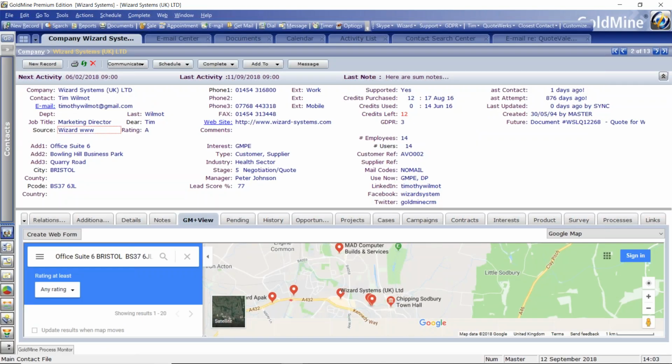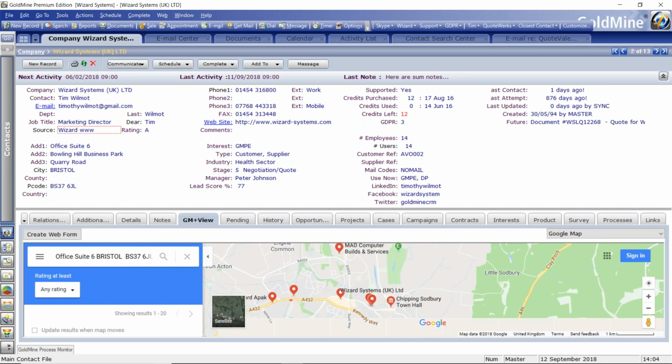And of course, most of you on the call, I'm sure, will be familiar with the most common ways of creating lists of people, companies in your database that have something in common, namely filters and groups. But think of the SQL Query Builder: 9 times out of 10, using filters and groups, you'll find the information you want. But if for some reason, depending on where the information is in your GoldMine system, you can't get at it with filters or groups, then it's most likely an SQL query will do that.